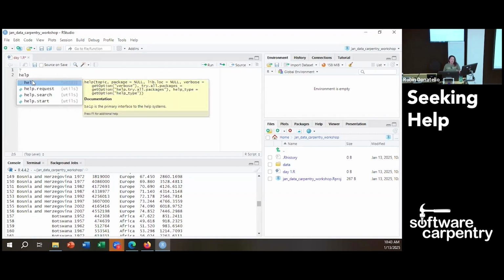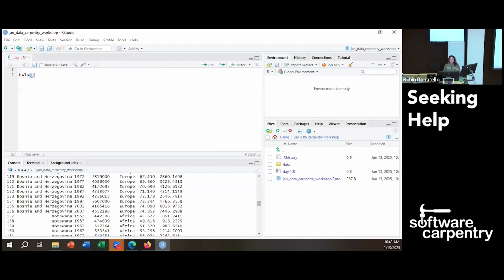And then as Robin had mentioned, it nicely pops up. What are you trying to ask here? We want help searching for a function. If you run these, they're not going to produce anything, because it's going to be like, well, what do you need help with? So we need to put something in there. If we want to look up the help file for write table, we'll be using that function in an upcoming section. So let's go ahead and try that.